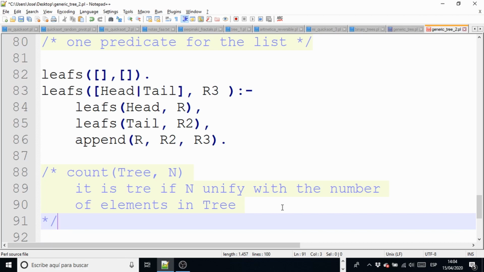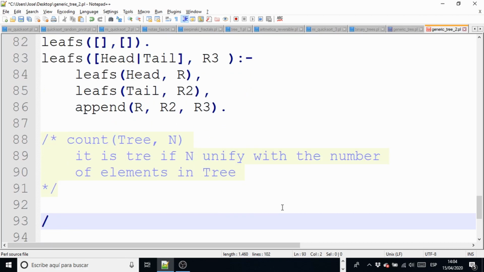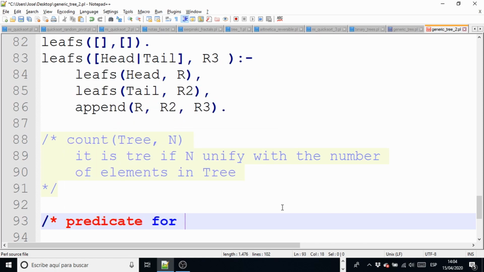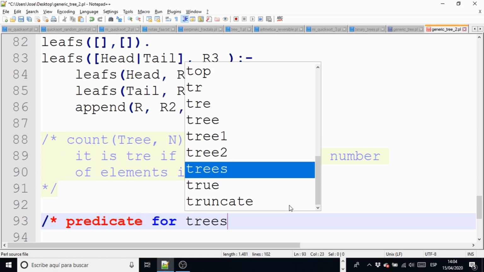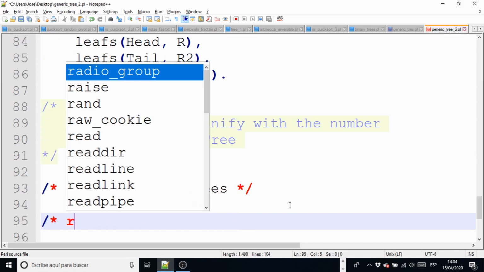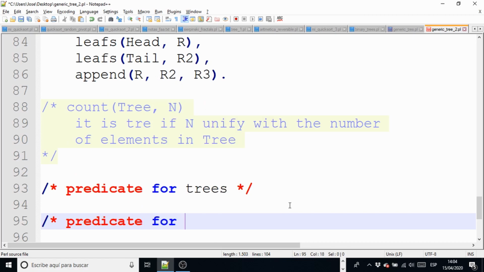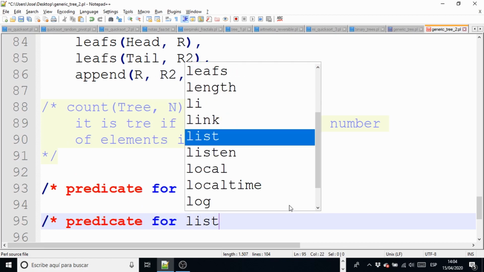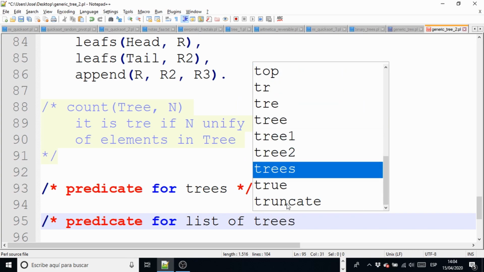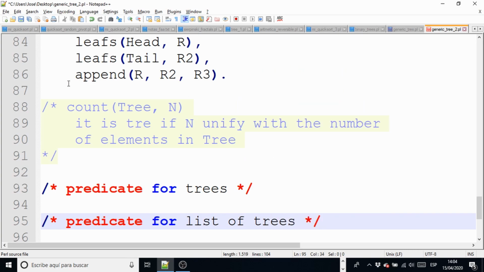Please try to resolve that. Remember, always the same for generic trees: a predicate for trees and a predicate for list of trees. Please try to resolve that by yourself, and we will reconnect in 5 minutes.